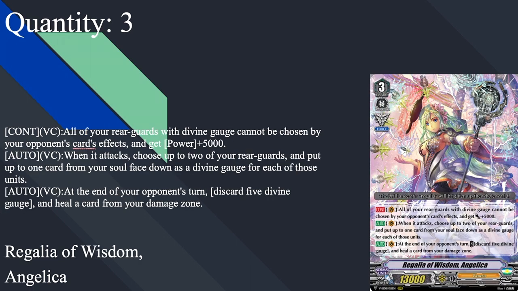Then we have 3 copies of Regalia of Wisdom Angelica, my favorite one in terms of art. Grade 3, 200 Persona Force Gift, again, not Persona Ride, 13k base. Continuous, Vanguard: all your rear guards with Divine Gauges cannot be chosen by your opponent's card effects, and they get +5.